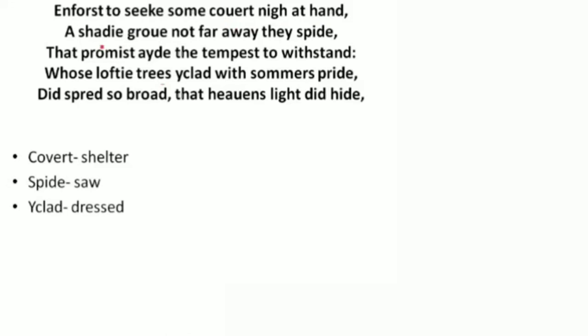A shady grove not far away they spied, so they could see a cave, a shady cave which was not very far from that place, that promised aid the tempest to withstand. So it seemed that they had gotten this help, that it was near there, and they could escape that rain and the thunderstorm and all that. So that bad weather they could escape by taking refuge into that cave, whose lofty trees, clad with summer's pride, did spread so broad that heaven's light did hide.